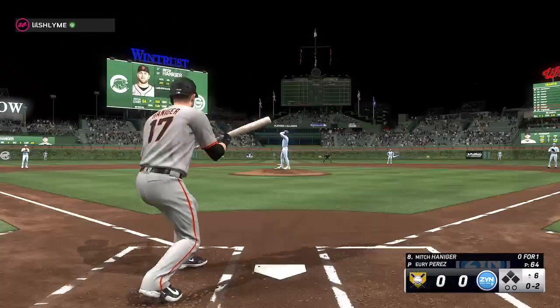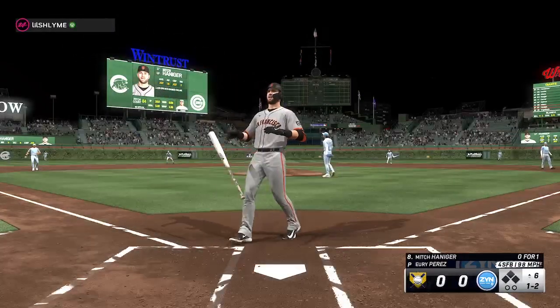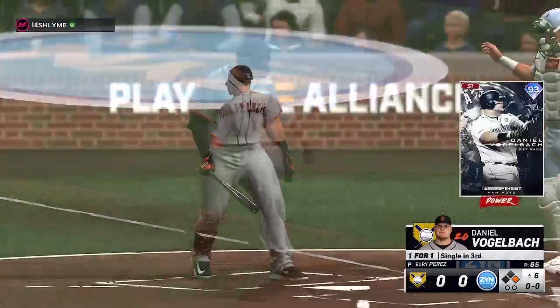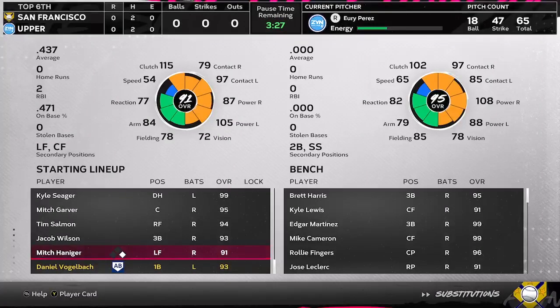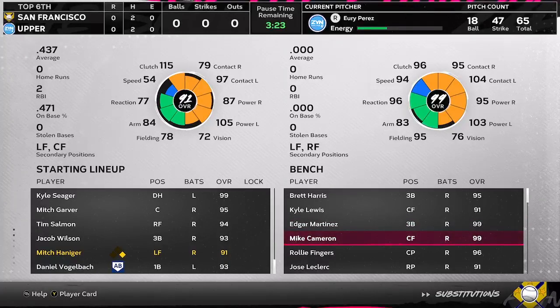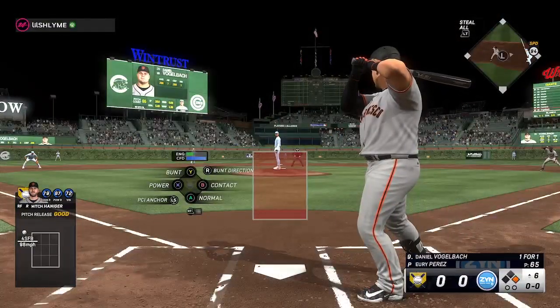And a pitch. That hit him. And the leadoff man is aboard to start the inning. Looks like it got him in the forearm. Not much padding in that spot, so we'll see him tatted up tomorrow with the bruise likely. Making a move at first, entering is the pinch runner, Mike Cameron.